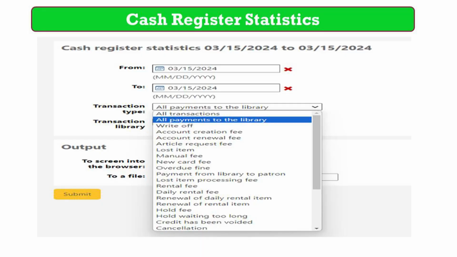And we have one more option, the cash register option. That means, as we know, if a person takes a book and returns it very late, he will attract a fine, or we call it overdue charges. So how much overdue charges have you collected? You may be collecting individually, or per day, or at the end of the financial year. Whatever procedure you follow, whatever amount you have collected from a single person or a group of people, how much amount you have incurred and how much you have collected, and the details of that collection, everything will be available in this module that we call cash register statistics.